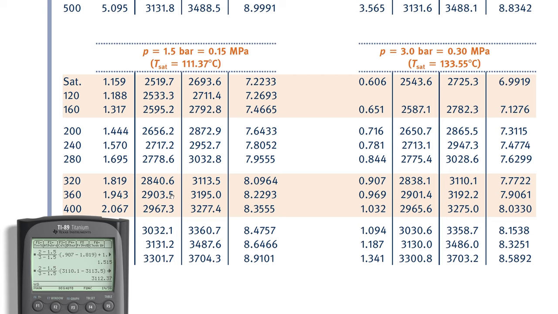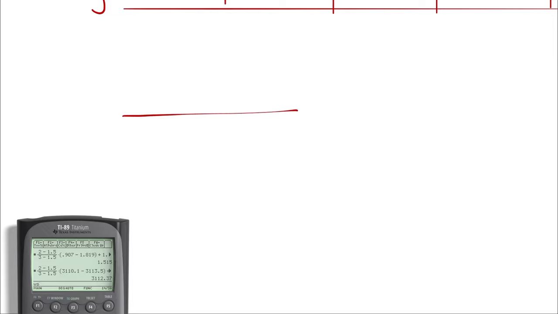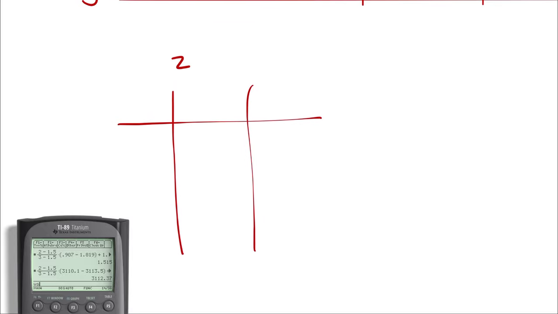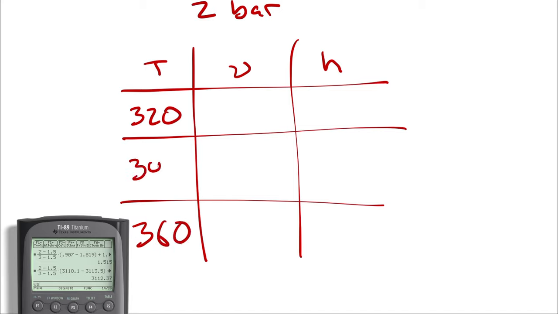So, I'm going to interpolate for a value at 320 and 2 bar, and a value at 360 and 2 bar, and then we are going to interpolate between those two interpolations to come up with our actual value. So, you could think of this as building a temporary table, which is at 2 bar. On our temporary table, we have a column for temperature, a column for specific volume, and a column for specific enthalpy. And what I want are results at 320 and then 360, so that I can then interpolate for 340. So we have three interpolations for specific volume, and three interpolations for specific enthalpy. Does that make sense? I'm doing this one first, and then this one, so that I can then do this. I'm going to do this one, and then this one, so that I can then do this.